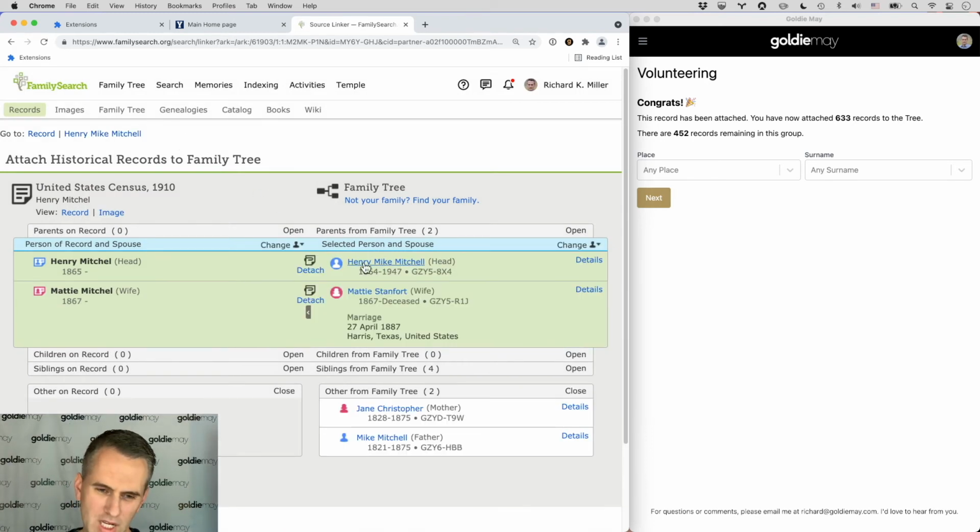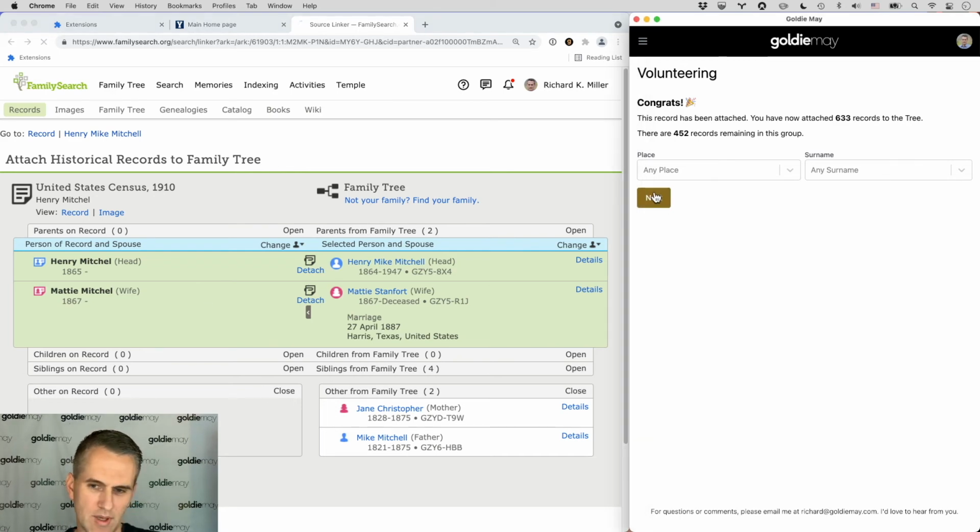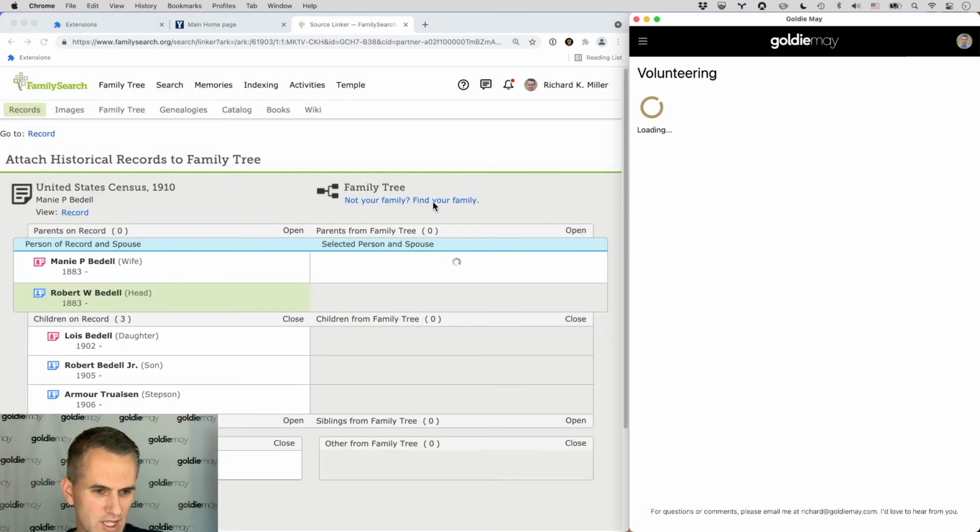okay, now I'm fully done. I don't have that warning sign saying that there were two Henry Mitchells to attach. We've fully fixed that issue. You wouldn't have to do that because the record's already attached, and maybe someone else comes along and does that. But if you see that and you've got the appetite to go fix some issues in the tree, that's a great case where it's often a duplicate and you can clean it up and then make everything just nice and tidy.